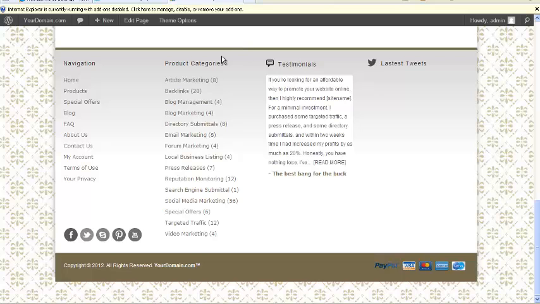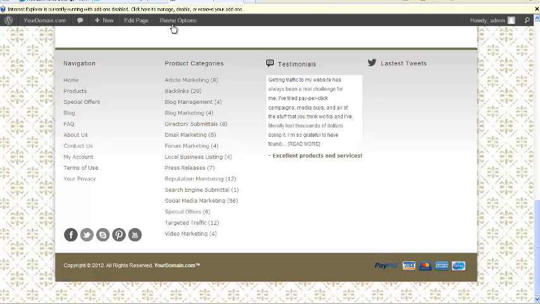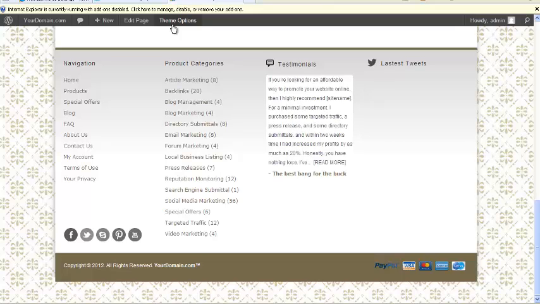They're round, circular icons. When somebody clicks on one of those, it will enable them to share your website, for example on Facebook, and it'll actually pass the domain name of your website onto Facebook for their friends to see.